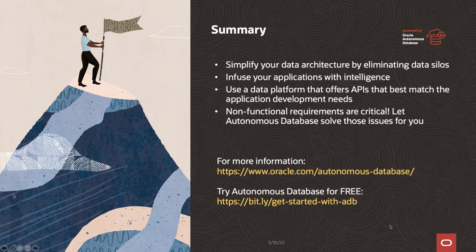I hope you've seen the power of Autonomous Database and how it can dramatically simplify your data architecture. Now, when you're building your applications, keep in mind not only the APIs you'd like to use for a single task, but also how you will need to use that data for analytics. Microservices with special purpose data stores can present some real challenges in the long run, dramatically increasing costs and complexity when you're asked to do comprehensive analytics. And of course, don't forget about the non-functional requirements like high availability, security, and more.